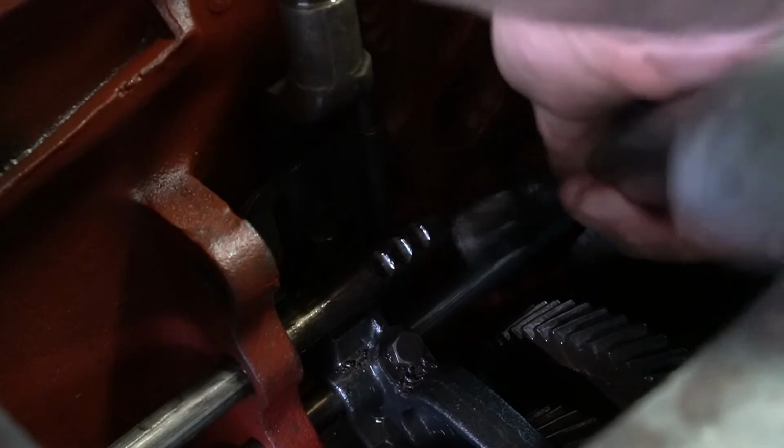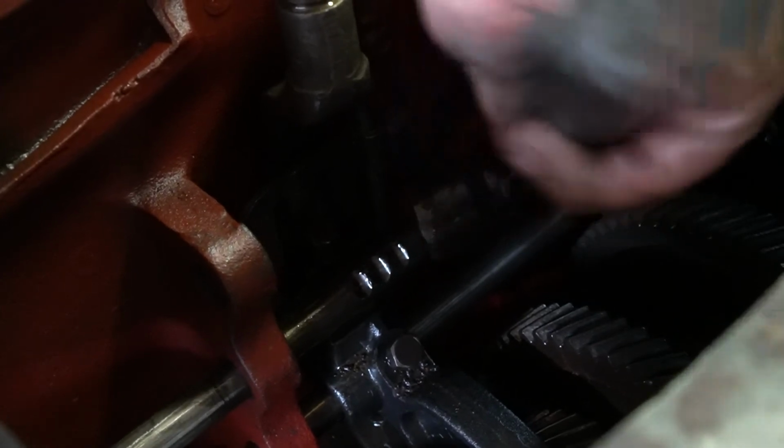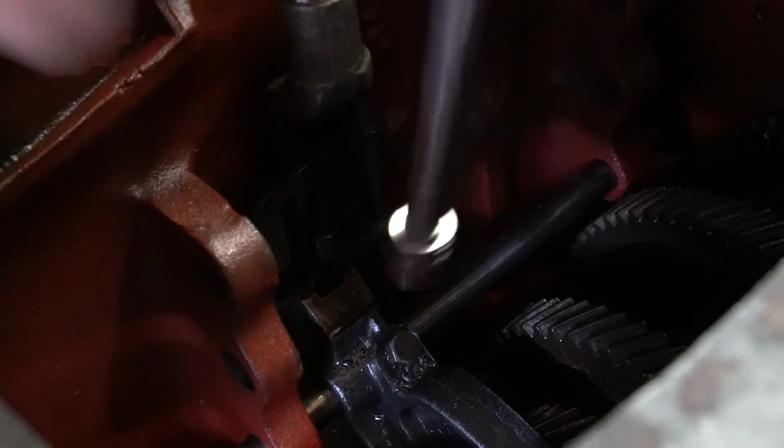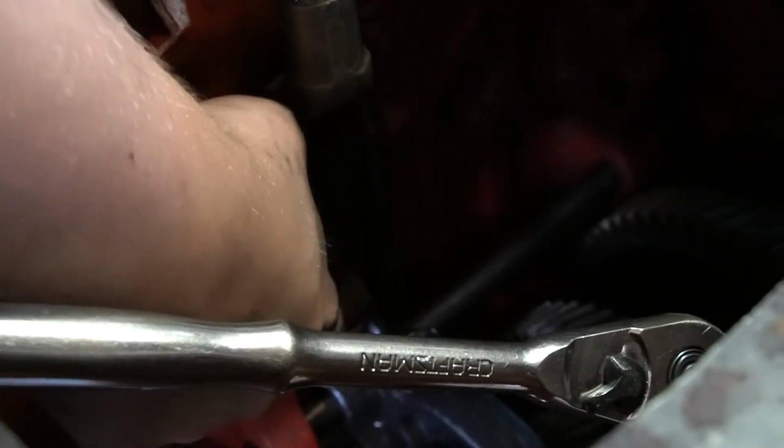There's a 1-2 fork. One, two gate. And the 1-2 rail. So now we've got the 4-5 fork and gate assembly. There's no separate gate here.